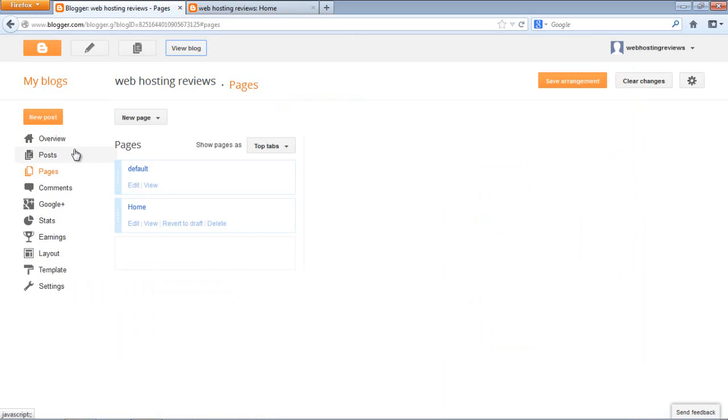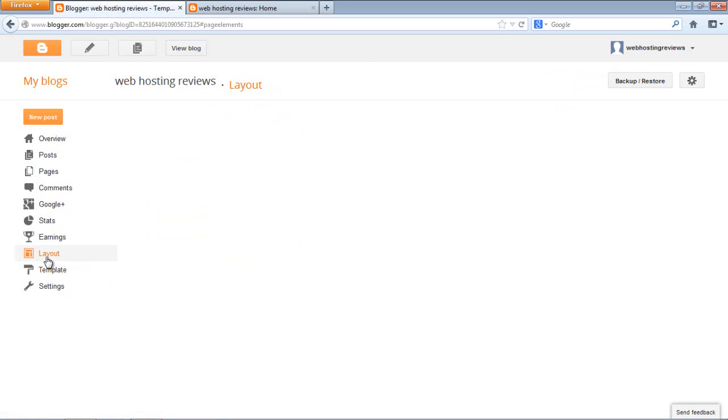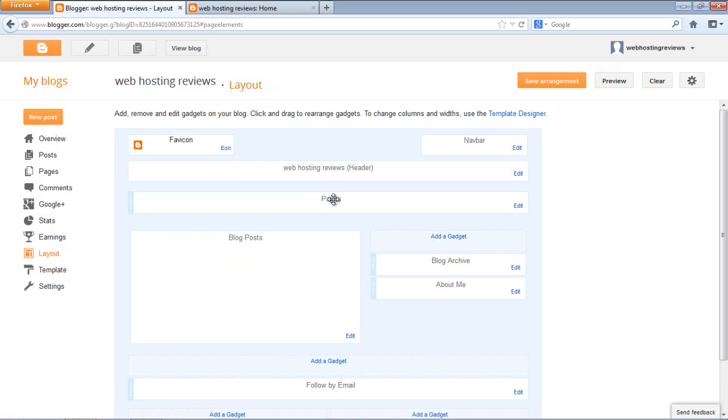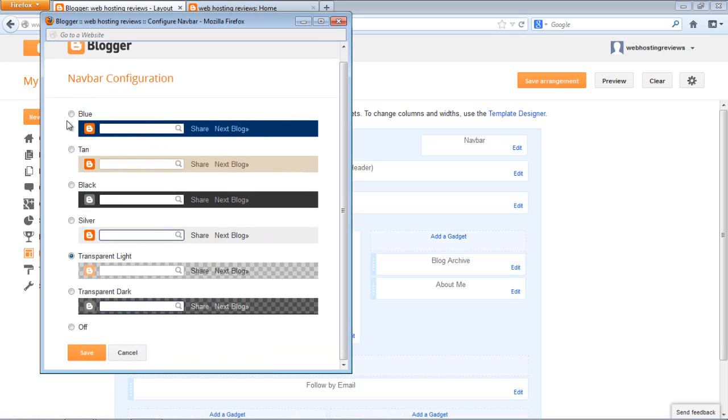So in this upgraded version of Blogspot, if you want to remove the navbar, all you have to do is go to templates. Okay, sorry, not templates, go to layout, and you see this option for favicon, and then this is my header. You can edit this, and here is the navbar. Let's say edit. As you say edit, you get this navbar configuration option where you can choose whatever navbar you like, and there is one display option which wasn't present before but now it's there. All you have to do is select it and say save, and let's see what will happen.